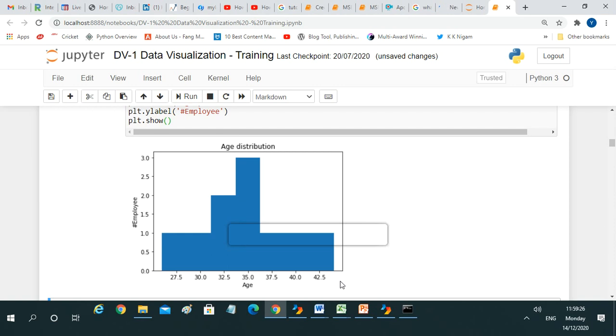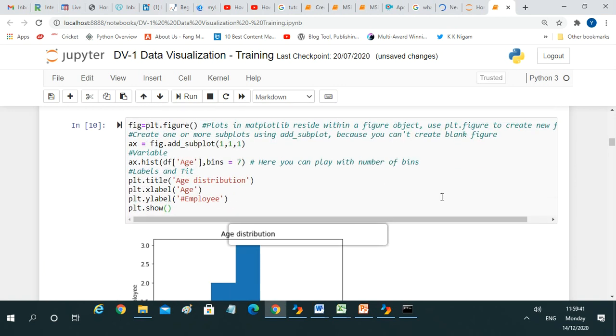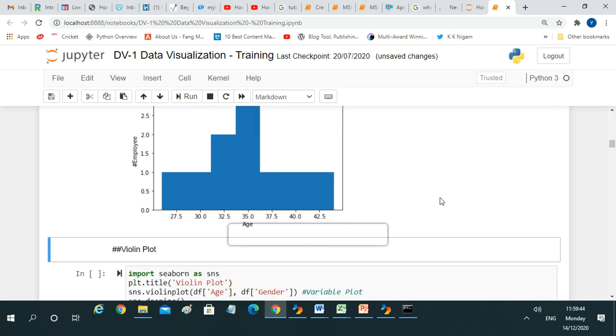So this is the range, because you can't give the age for each and every individual employee. You have to give a group of employees in that particular age group, and this is the number of employees in that particular age group, right? So this is again a very useful way we can present the histogram, right?